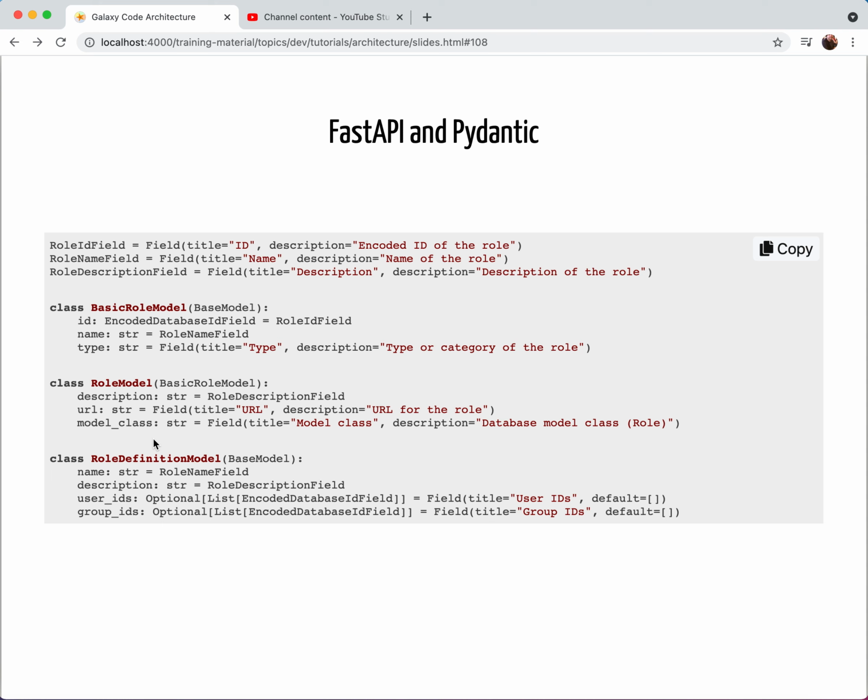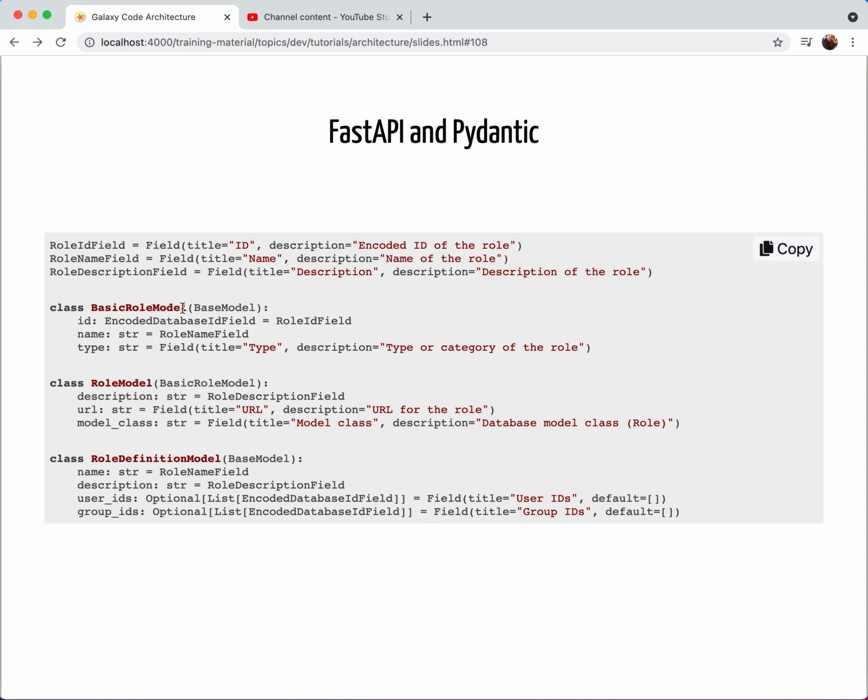So we'll talk a little bit about FastAPI and Pydantic here. Pydantic is basically a model builder. It sort of takes Python classes with type annotations, and it knows how to convert them to JSON. It's relatively straightforward. In this role case, we've got a couple different field types with some documentation that all ends up in the API docs now.